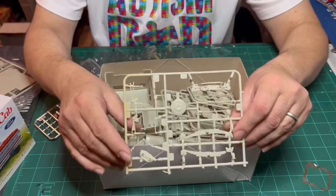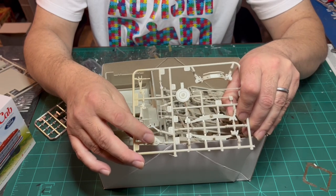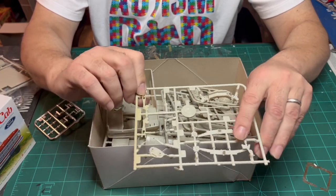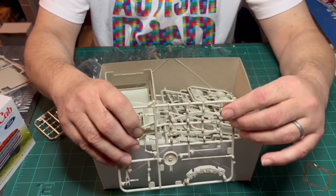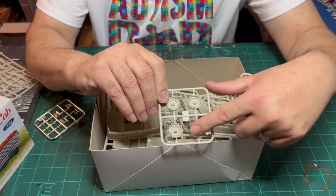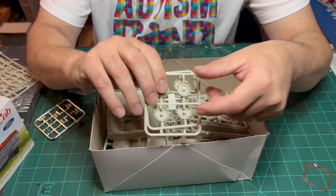And then here is our some suspension, air filter. It's like a part of a transfer case there. That's for a different version, so we won't be using that. And then there's our twin I-beam suspension there, parts. And then see our 3/4-ton springs. See how heavier duty those are? A lot bigger than the half-ton style. And then here's our wheels. Now, it looks like they gave us 4x4 wheels also, along with the two-wheel drive wheels. So, there's something we won't be using, but we'll keep them in our parts box.